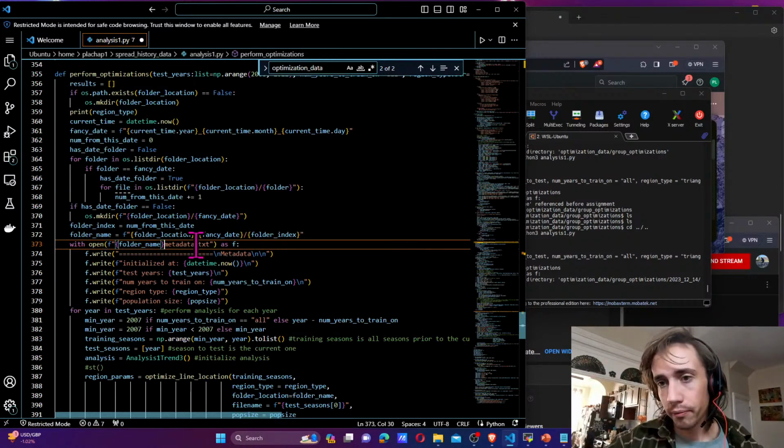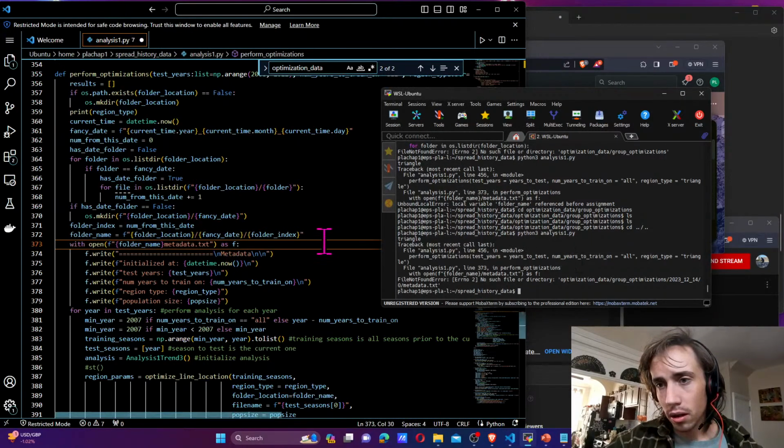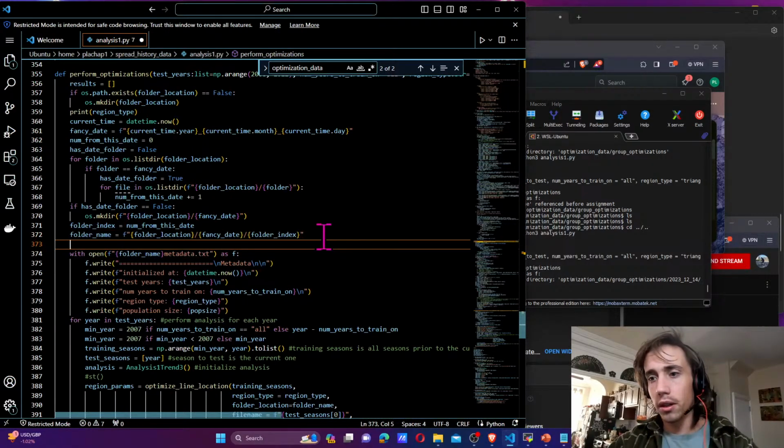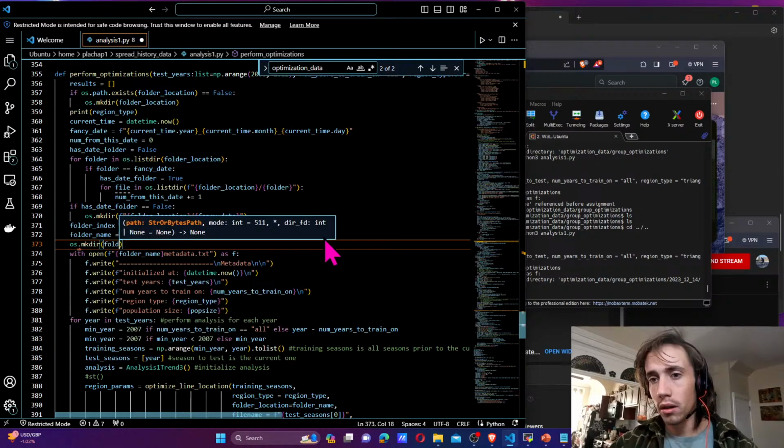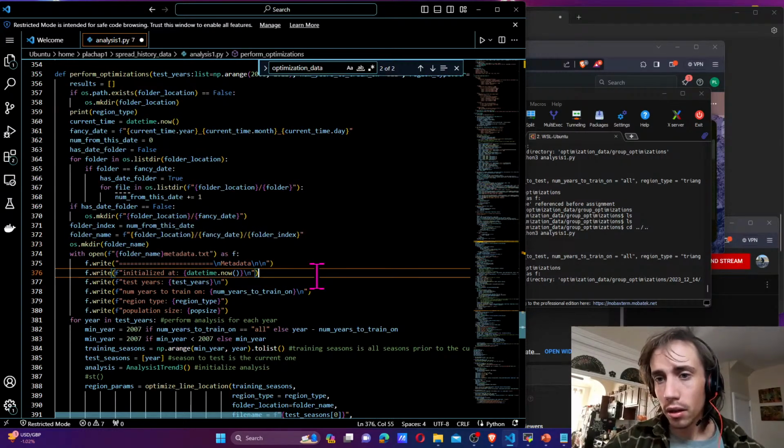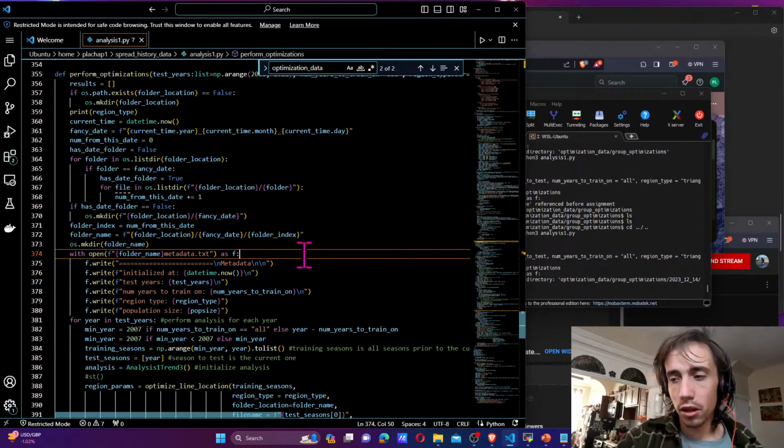Oh, with open folder name. All right, so folder name. So now we're going to say os.makedirs of folder name, and then we should be good.